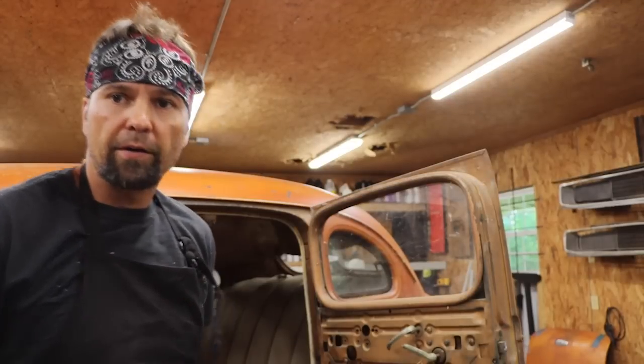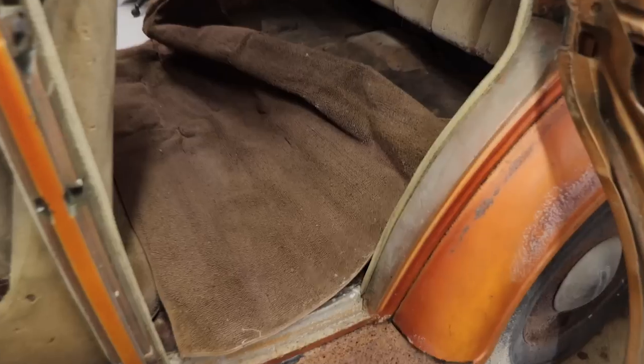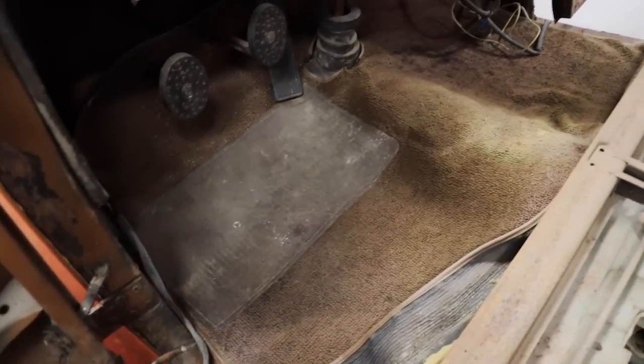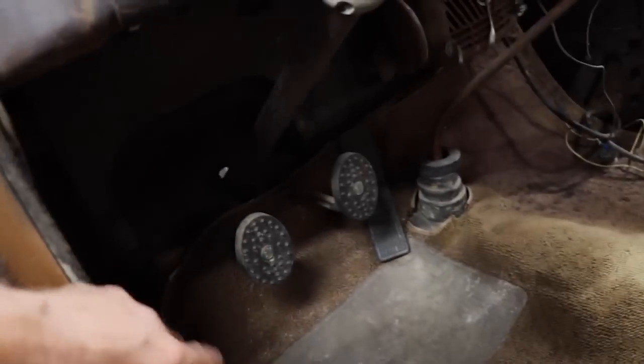Well, it's against my better judgment, but look at this carpet. Carpet up front is presentable, repop probably back in the 70s or 80s. It's workable. We can deal with that. It's got a nice hole in it for the shifter. Looks good. Put this carpet in the back.